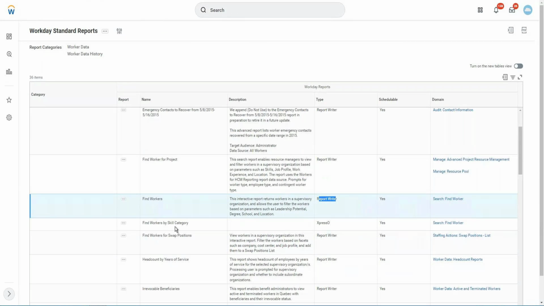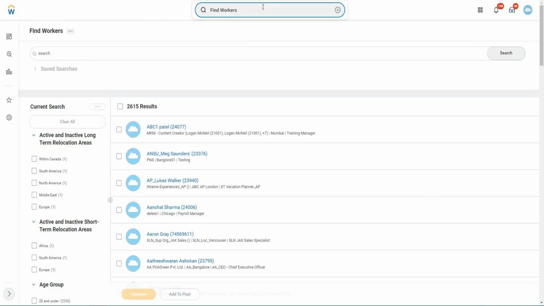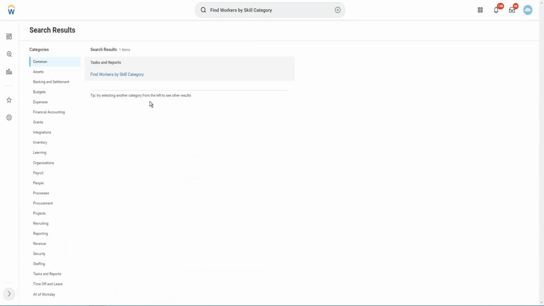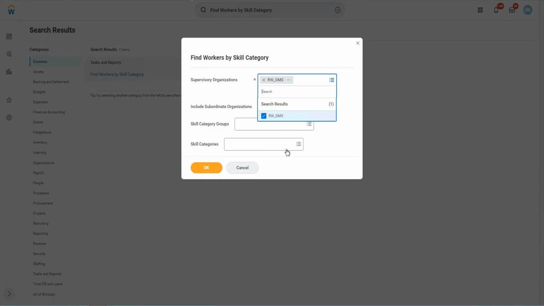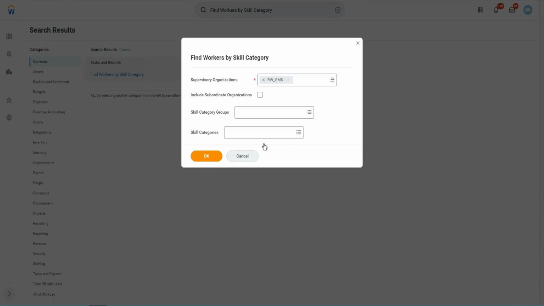Let's go with the find worker by skill category report. You can copy the name, search here, and paste it. If I click here, it asks me for criteria. Let's say I just say GMS and click OK.